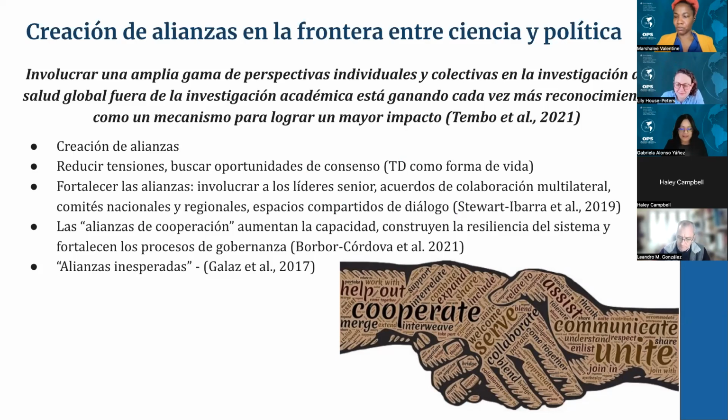And now I'm going to discuss something that has to do with theory, but also some of the things that were mentioned in the cases presented, and something that is being studied recently is the building of alliances in the science policy frontier that has a lot to do with transdisciplinary work in research. And this has to do with involving a very wide range of stakeholders with different perspectives and work affiliations. And that is one of the issues that researchers face most recently. This building of alliances helps temper or reduce tension and reach consensus.